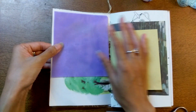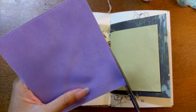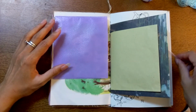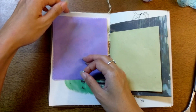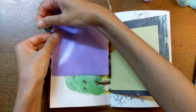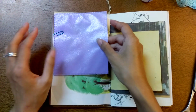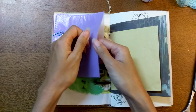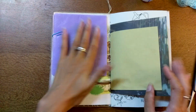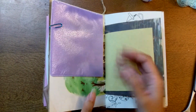And then all I will do, maybe I'll even do it this way. And it's not even straight. It doesn't matter. But I'm just going to trim it anyway. So when I put my paper clip in here, and I guess you could put it up the top or the side. I think I might do the side, so that you don't even have to take it off. You can keep it just like that and stick your things in it. But of course you can take the whole thing out, put your things in it and tuck it back in. So that's just another different look and way to have pockets and things, and ways of making it so you've got more space to put more things in there.